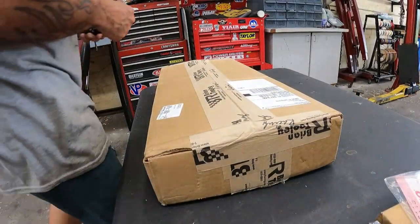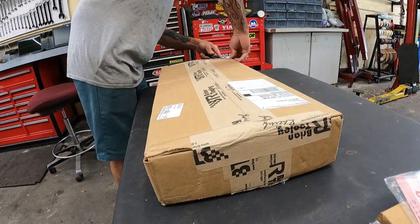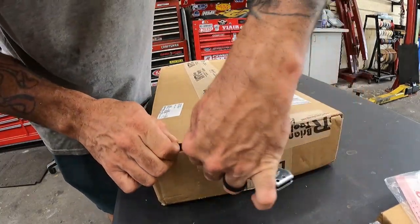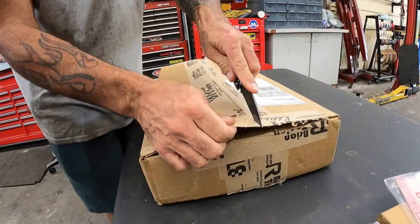Brian Tooley's not my actual uncle, but it'd be cool if he was. Probably wouldn't be messing with a 4.8 liter. I'd probably be hanging out, putting one of those badass short blocks he's got going on. Oh, my cell phone. All right, I'll talk to you guys in a little bit. Let's see what Uncle Brian sent us. Let's poke in here real quick. Say he's not actually my uncle. It'd be really cool if he was, but, you know, what are you gonna do?